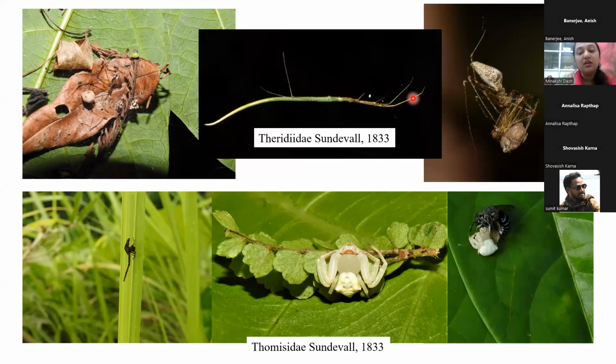And then these spiders, I was talking about the thomisids, these are ambushers. These are called crab spiders. Why? First of all, the structure, and again, their movement. Like crabs, they will walk laterally. So this also walks laterally. Here you can see it's feeding on a wasp. This is from, I think, Nancowry Island. Yes.